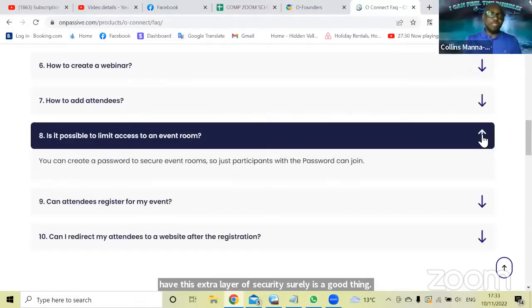100% true. Security is one of the things that gives businesses, and even normal people like us, the assurance that where you are carrying out your meeting is secure and safe. You want your meeting to be private. You don't want to be in a meeting looking around and wondering, maybe someone can jump in and listen to us, like with other platforms.